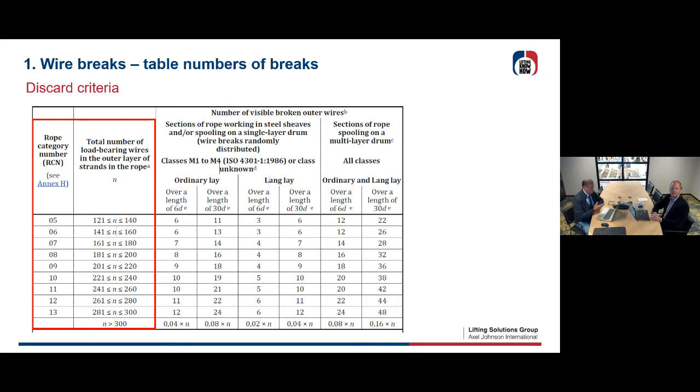So for a 6 times 36 standard rope, you're going to end up with 216 wires in your outer strands. So it's going to be between 201 and 220. Your rope category number will be number 9. So in the table, you look at number 9. That's the rope category number.